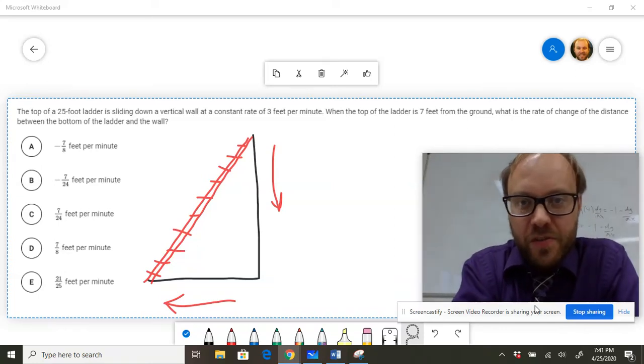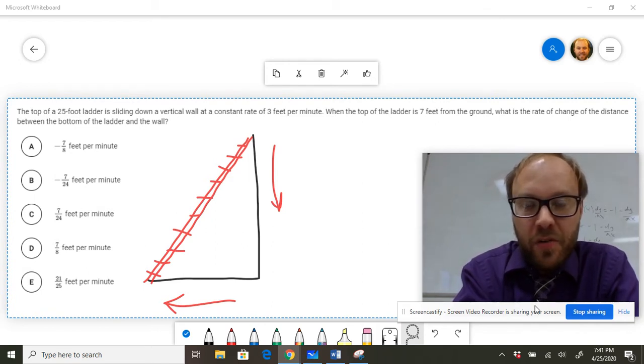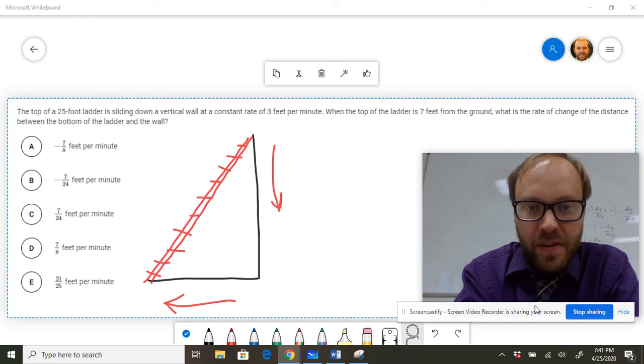Had a lot of requests to do some related rates problems, and I think they're really nice problems on the AP exam. And they started to come up a lot more on the free response the last couple of years. So a lot of the good examples I have, though, are multiple choice, but similar concepts to what you see on free response. So we got a ladder falling down a wall here.